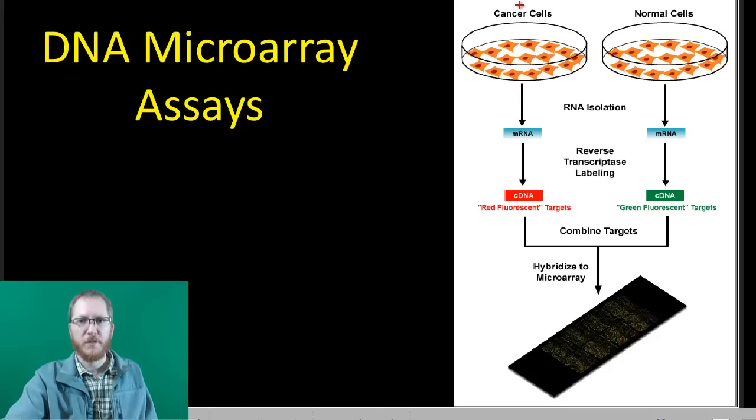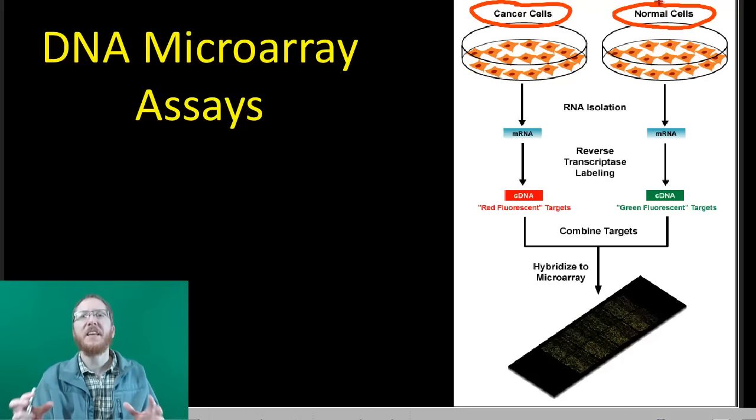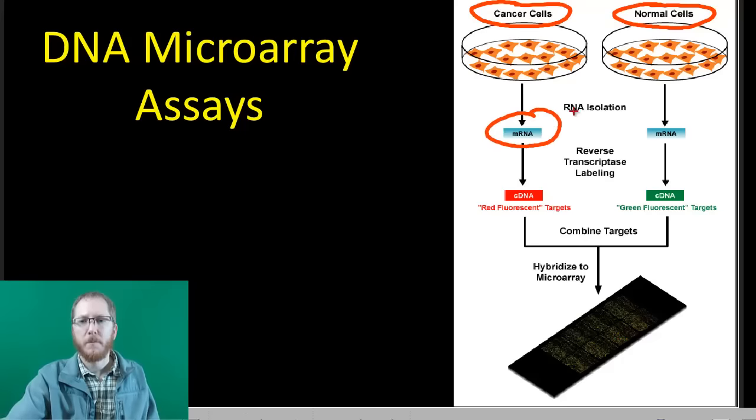So for instance, you have some type of disease cell like cancer cells, and then normal cells. What we're trying to do is figure out how they are different so we can target those differences and figure out what went wrong. So we're going to analyze and collect the mRNA. That's what we've talked about before with the whole RT-PCR. We'll make copies of it as needed and convert it to cDNA.